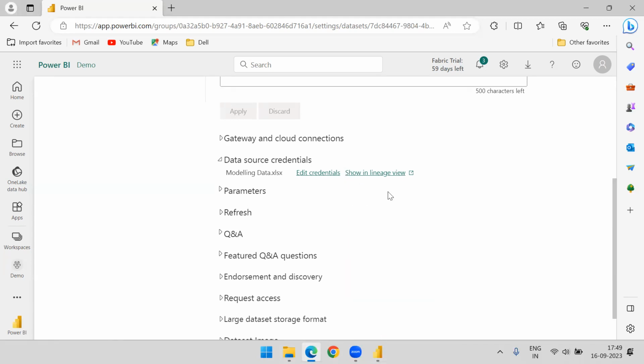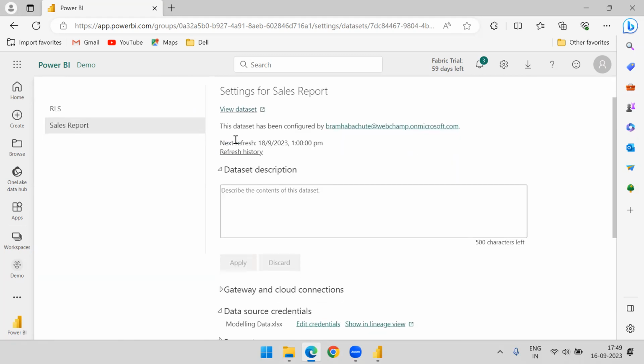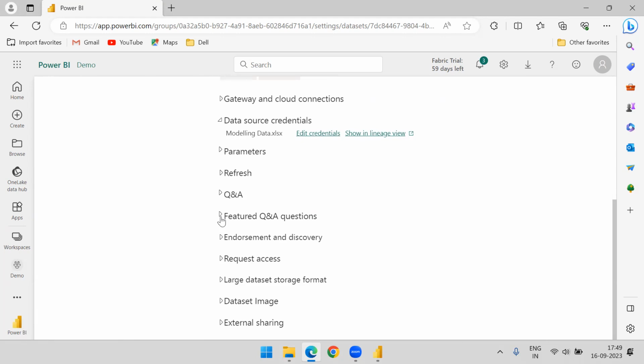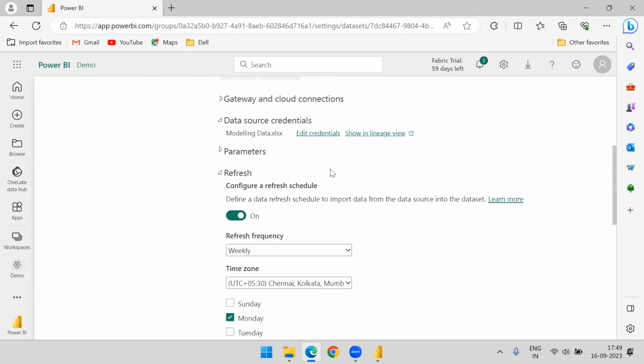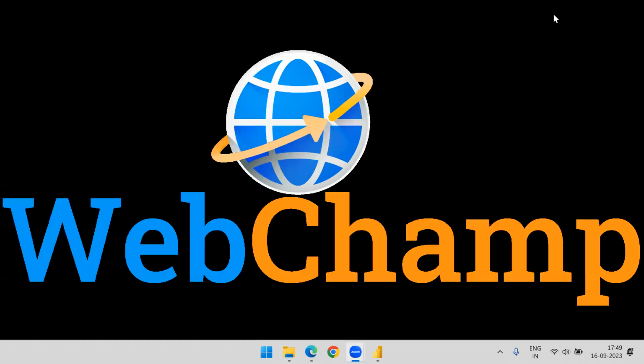Even the publish and everything will happen automatically, since this is on the service. So this reduces your human effort, and this is how we can schedule the Power BI report refresh.